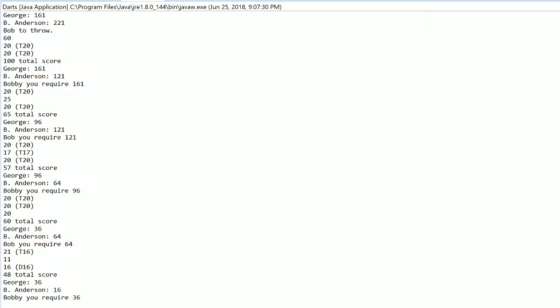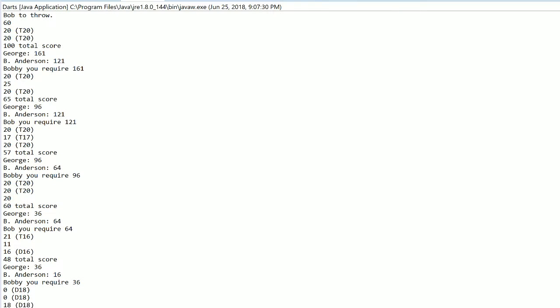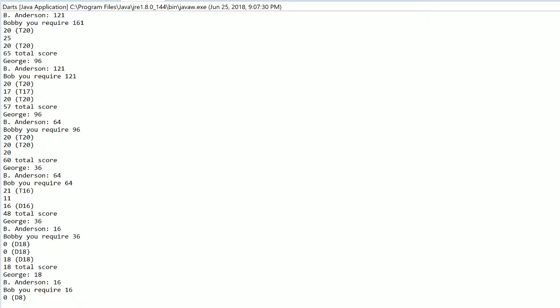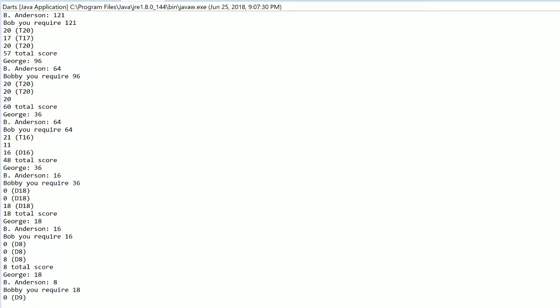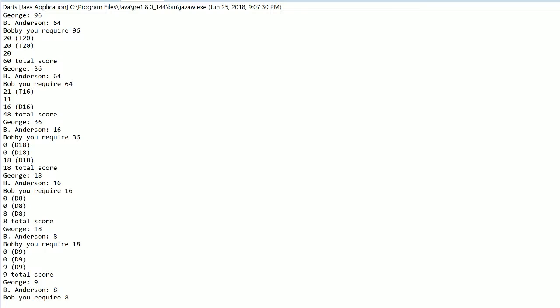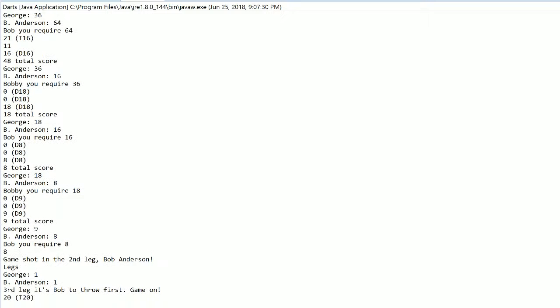11 for double 16. He cannot hit it. Double 18 for George. Still needs double 18. Not going to get it. Anderson needs double 8. Still needs double 8. Looking again for double 8, and he missed inside. Double 9 for George. Still looking for double 9. Oh, and he missed inside. Double 4 for Anderson, and he hits it to break right back. That was a bit of a scrappy leg, one apiece.